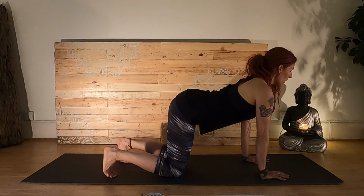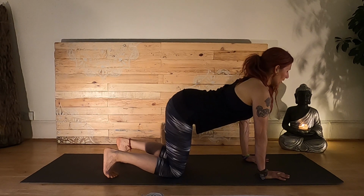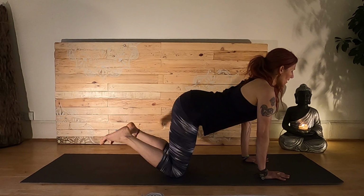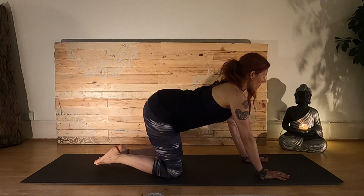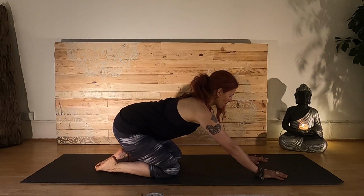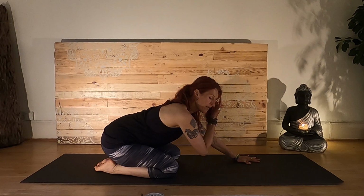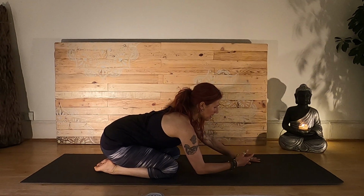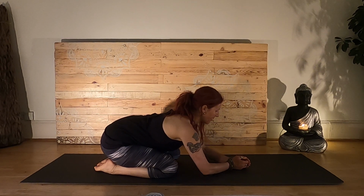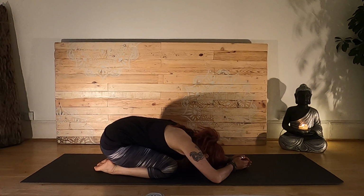So just taking as many repetitions here as feels okay for you, listening again to what your body has to tell you, the information that you're receiving, and then maybe just drop back very, very gently into a child's pose. So again, the flexion here needs to be gentle. So feel your way into it quite slowly. Make sure that feels okay for you.